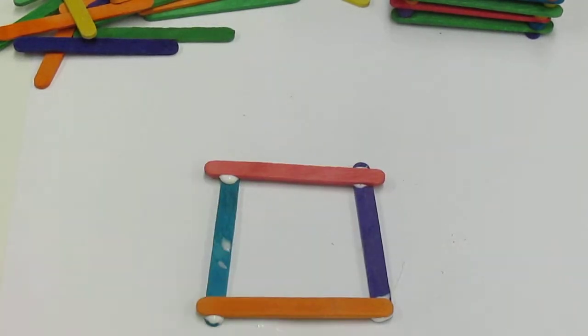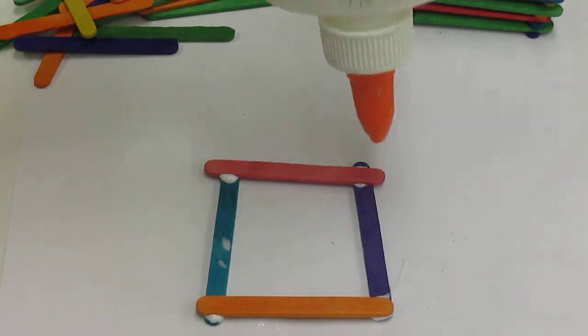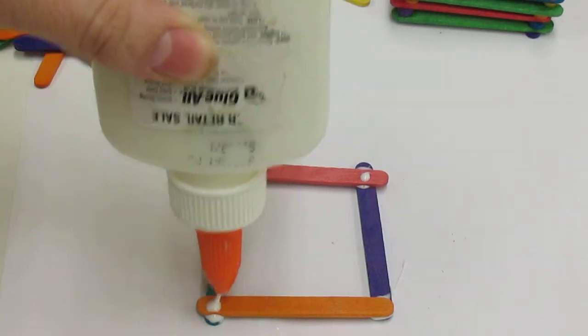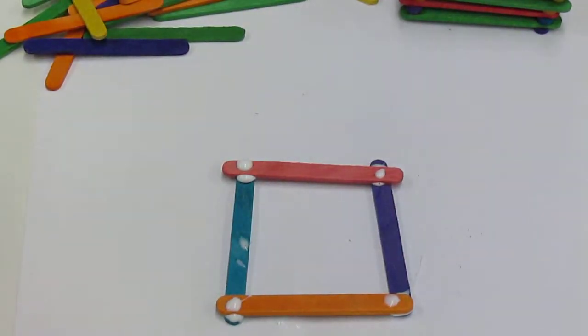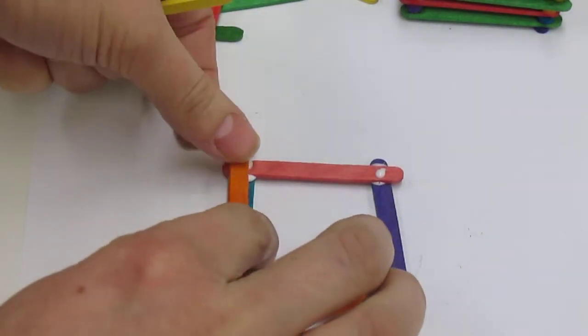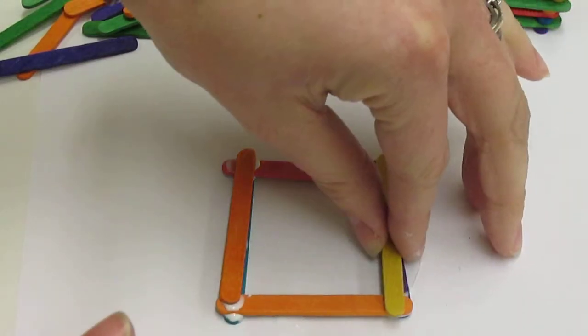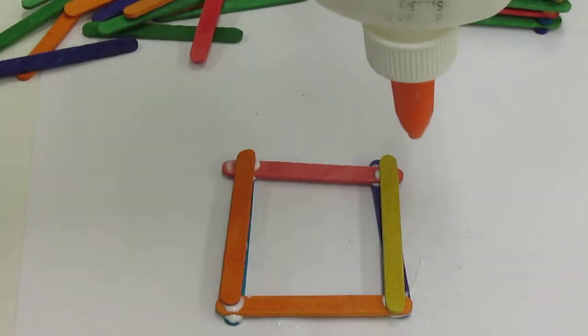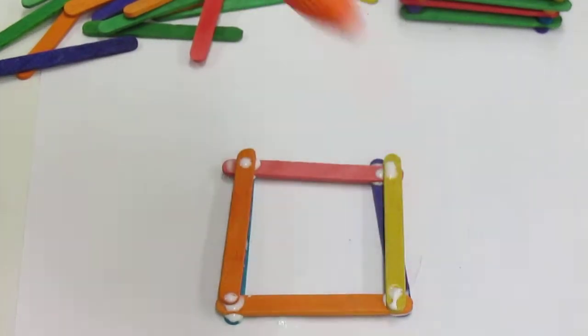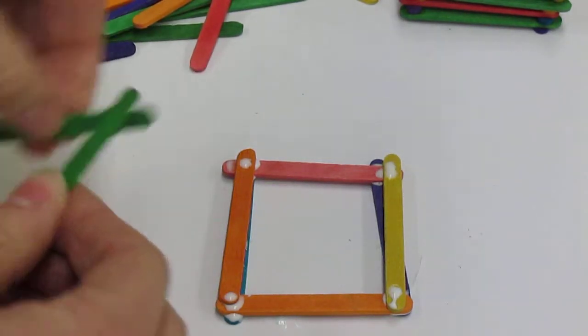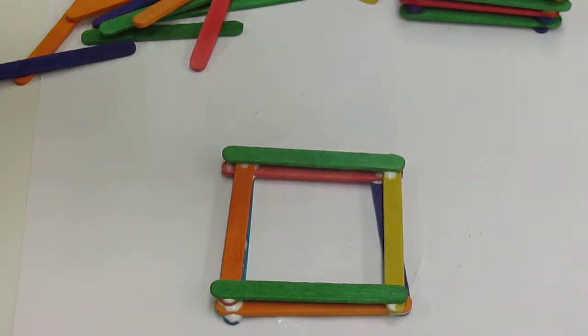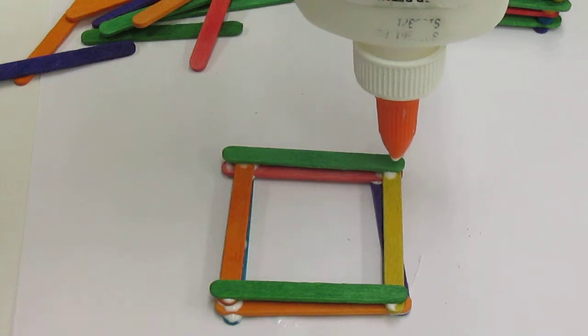Now that I have the top and bottom of my house, I need to make four more dots: one, two, three, four. Just little dots, that's all we need. And now I can do my sides again, so side and side. Now I need four more dots, and because I just did side-side, now I need to do top-bottom, top-bottom again.